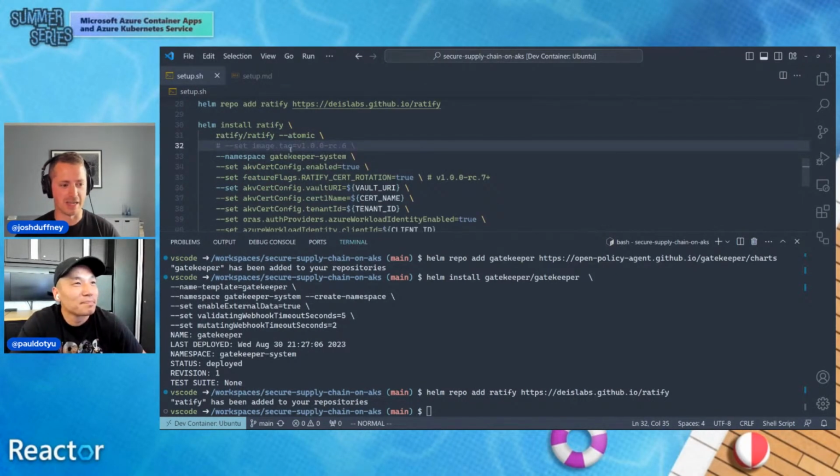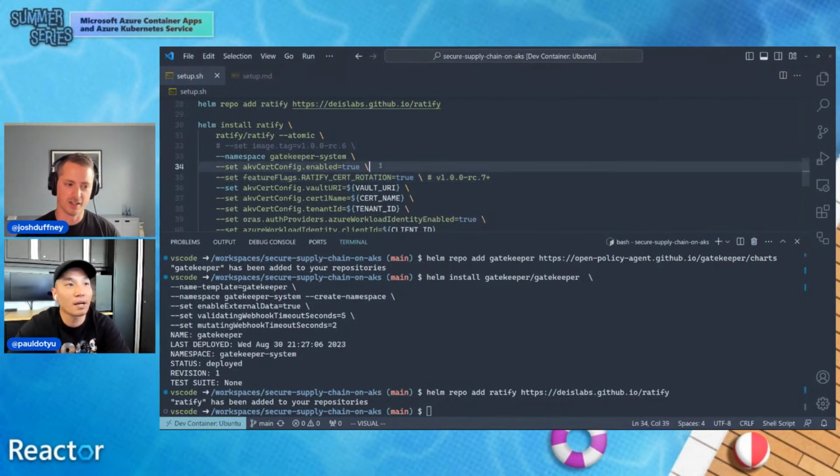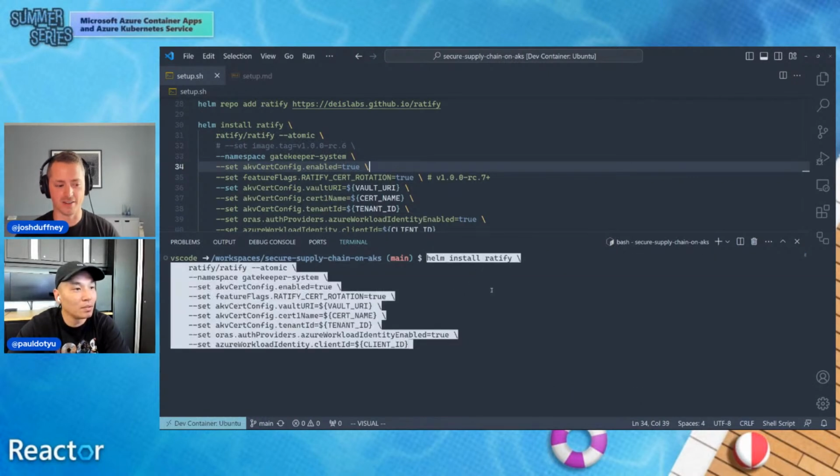So I'm going to copy it from the MD here because I've got some extra notes here. When I was troubleshooting, I was going to roll back to 0.6, which didn't have an issue. That worked just fine last week. And then this is just a feature flag for 7+, but that'll be removed in the next PR that I do. So with all the changes, to mention it, if you star this repository, the secure supply chain on AKS, I'm actively developing this all the time, so I'll probably run into it. If you run into issues, just check out this repository, the code base and stuff, and then you should be in good shape. Cool. So now that I've added that, I'm going to install Ratify.